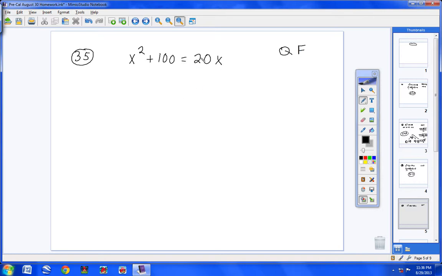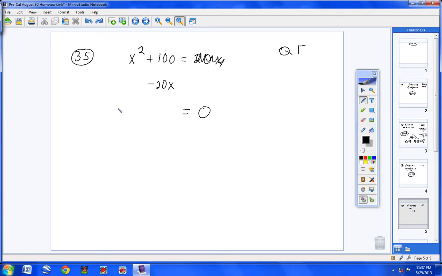So the first thing you do is get the right side equal to 0. We take this 20x and we bring it over, and when we do that, we make it become a negative 20x. Now look, students, it's gone. Equals 0. Now look, please don't add these two terms together right here. And please don't add these two terms together. They're all unlike terms. This is an x squared term. This is an x term. And this is a constant term that does not have an x with it. None of them are alike.